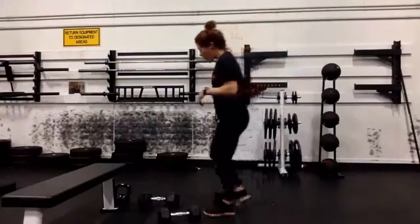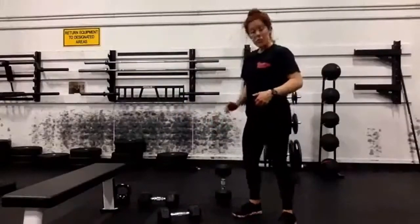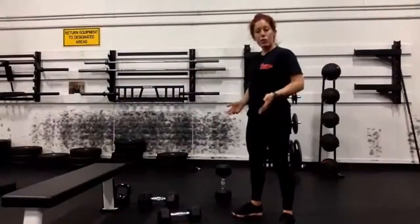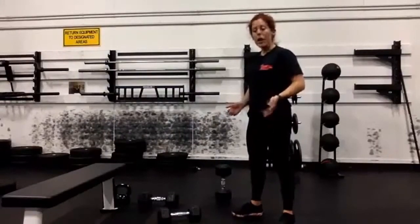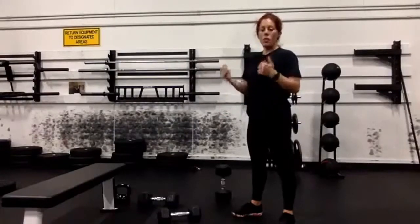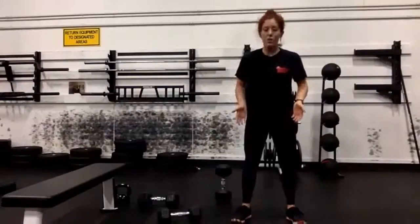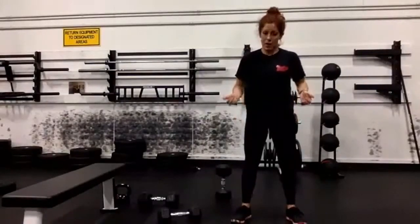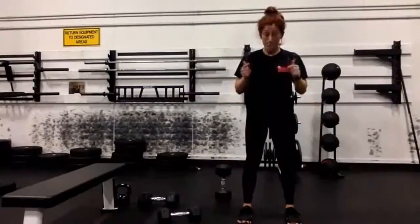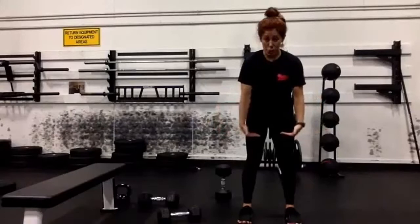So what it's going to look like is we're going to take our feet and they're going to be shoulder width apart. Toes are facing forward, slightly externally rotated if need be, okay? Don't try and overcorrect or force your body into a position that it's not comfortable with. So, for myself, my nice, neutral, natural position is with a slight bit of external rotation. If I try and overcorrect and force my toes to be facing forward, I don't know if you can see it or not, but my knees are internally rotated, okay?